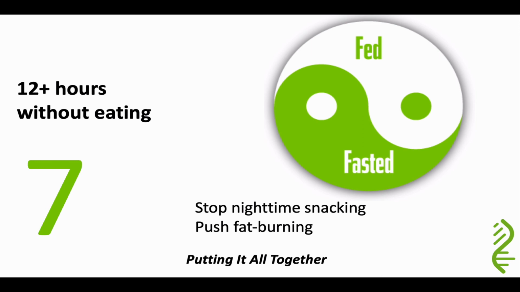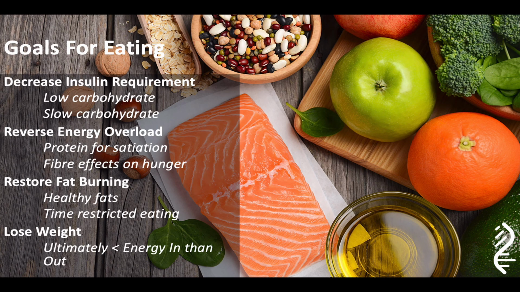So as the food from our meals gets delivered, then our body, once it's metabolically flexible, can actually start to burn fat as well. So it'll rely on glucose and glycogen from the liver, but it'll also rely more on fat burning. The other thing this does is it stops nighttime snacking, which is one of the more common behavioral reasons for energy overload.